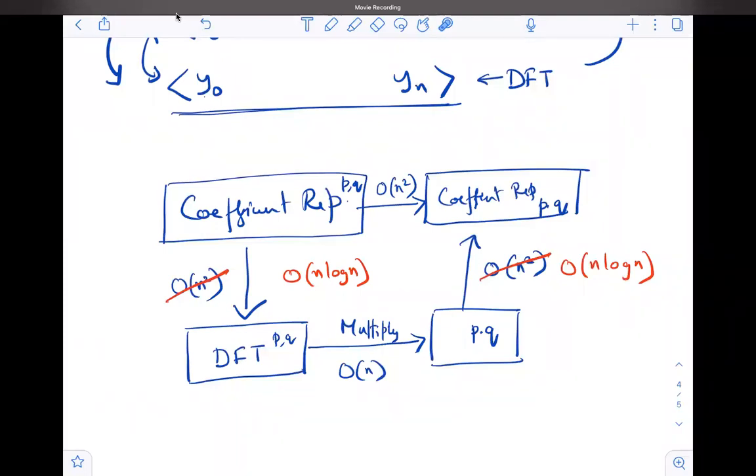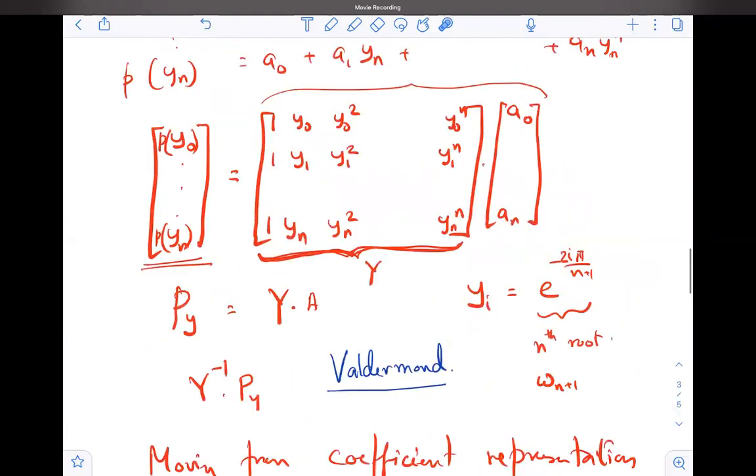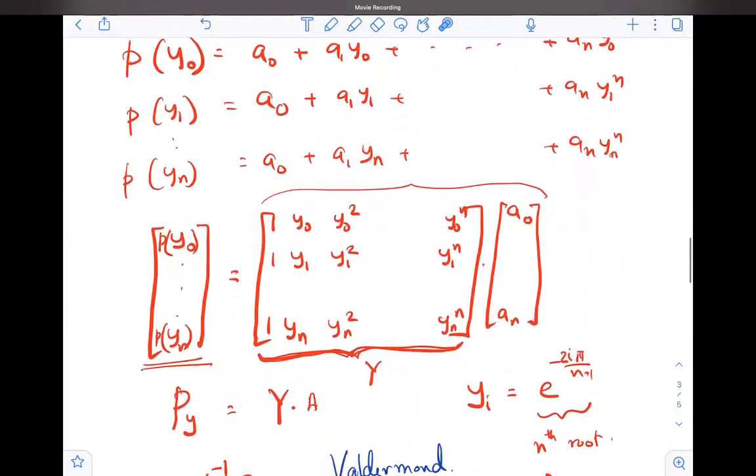Does it involve doing n separate log n steps? No, we can't be individually evaluating p of yi for every i. We have to do some sort of... You will evaluate P for every i, but that will not be n times log n. Not that direction. Sir, can we just go down to the matrix representation? The matrix representation, this one, where you multiplied the two matrices. Yes, this one.